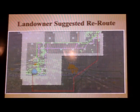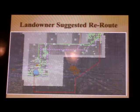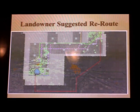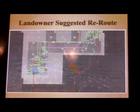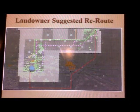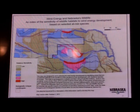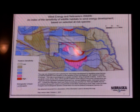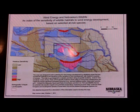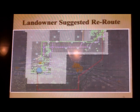The challenge here, this was something that we were looking at and we considered in the study, but if you look at these proposals, and this is our best adaptation of what we thought they were trying to propose, we've got several line crossings which impacts reliability. We would be going very close to the North Platte Regional Airport, which would be very difficult to construct around because of FAA restrictions and limits. If you go back to the slide about sensitive areas, the area where the confluence of the North and South Platte happen, which is right around North Platte, is an area that's been identified as a sensitive area from a wildlife standpoint. So, from our standpoint, this alternative wasn't as good as what we were already looking at.